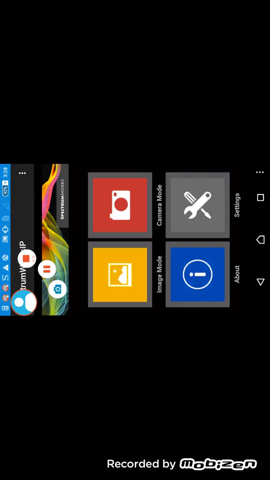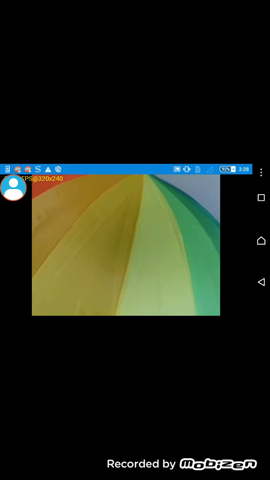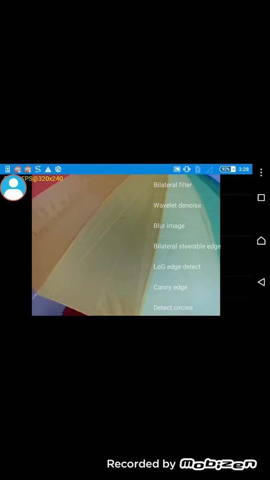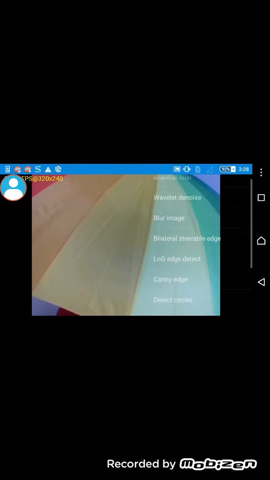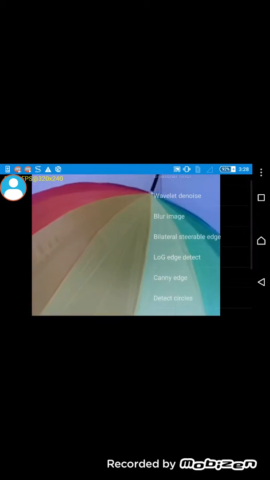Now, coming to the camera mode. In the camera mode, as you can see, there is a live feed that you can process using the facilities in the app. To get the menu, you have to press the options button on the top right corner. After pressing the button, you can see a list of possible filters that can be applied over the frame.